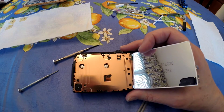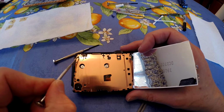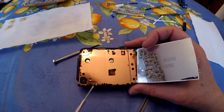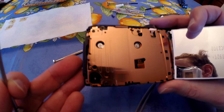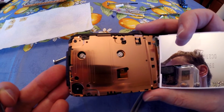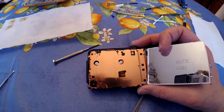Okay, next we're going to remove this next panel here. And the way we remove that is by removing these three screws. Here, here, and here. Three black screws. If you look closely, you can see that that's actually what's holding this, I guess, copper panel. You can see there's some other things, but those aren't for the panel.